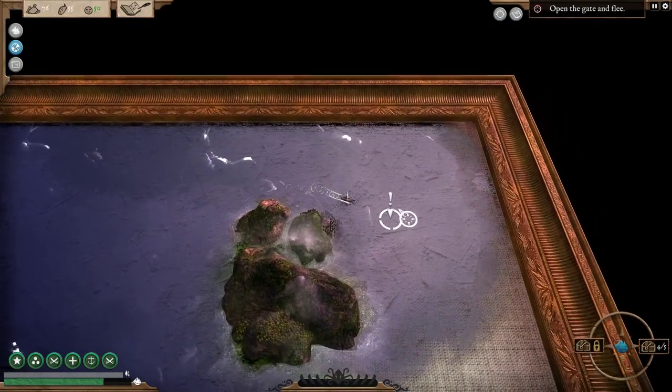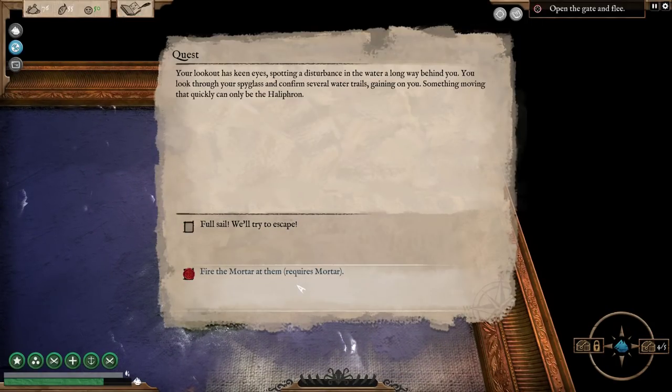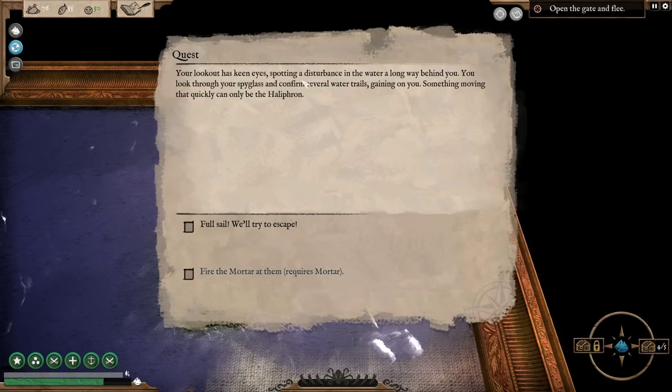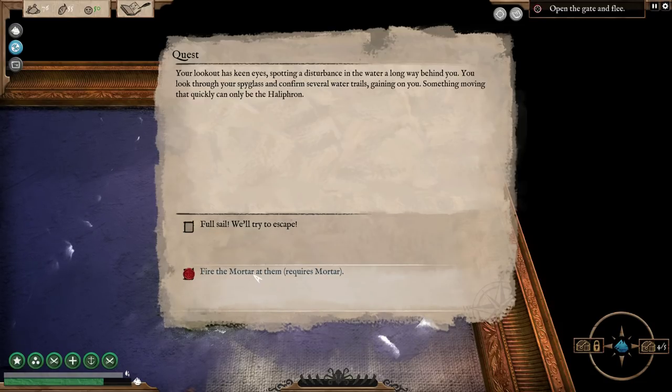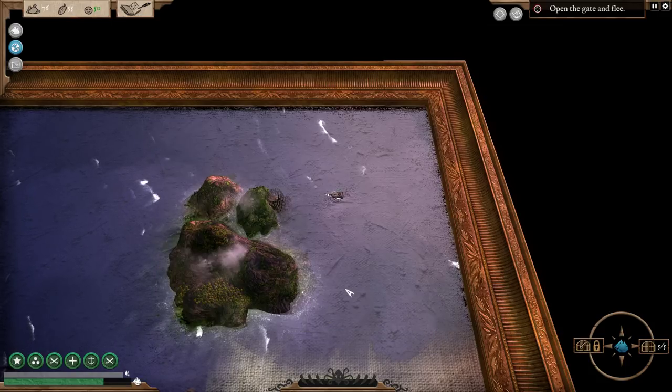Yeah. How is this gonna be Halifron again? You look through your eyes, spotting the disturbance in the water. Several water trails. Okay, fire the mortar requires mortar. I got it. The Halifron are forced to zigzag, avoid incoming mortar blasts, although none hit the infernal creatures. It slows them down enough that you make a good escape.